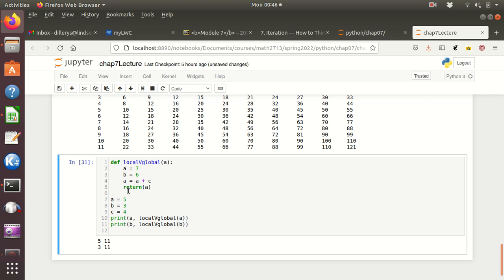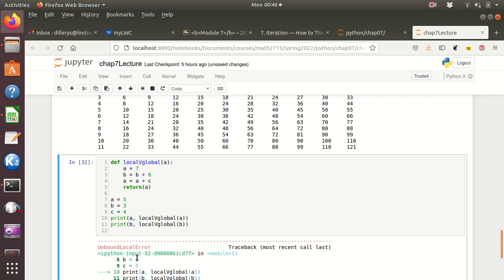I did just think of one thing, let's try b plus 6. b equals b plus 6. Either this is just going to run like it did just now and give me these same results, or it's going to give me an error because it doesn't know what this b is on the right hand side, and it gave me the error. So see, it wants b to be local because I'm assigning to it, but here I was trying to make it global, and so it would have nothing of that.